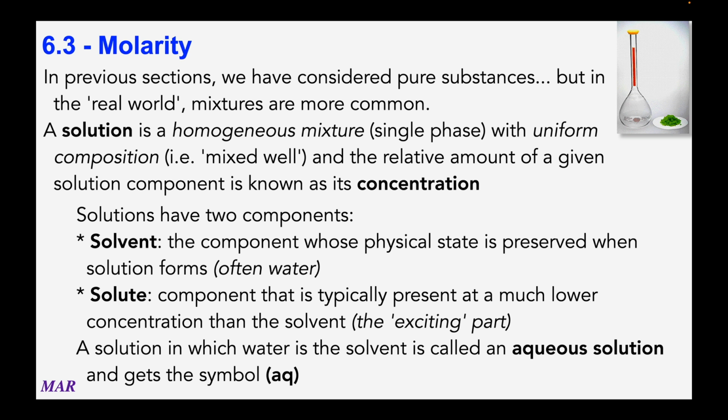Now, in the real world, you don't have that many pure compounds. Usually things come in mixtures, all right? And a solution is a type of mixture. It's a homogeneous mixture, which means you'll mix some things together and it looks like you have just one single phase. As an example, let's say you took sugar, which is a solid, you can see it, and water, and you mixed them together to make a sugar solution. Well, it's homogeneous because it looks just like water still. It doesn't look like you have solid particles moving around or anything. So homogeneous mixture means that when you mix these things together, it looks like you have just one substance. But in reality, you have more than one.